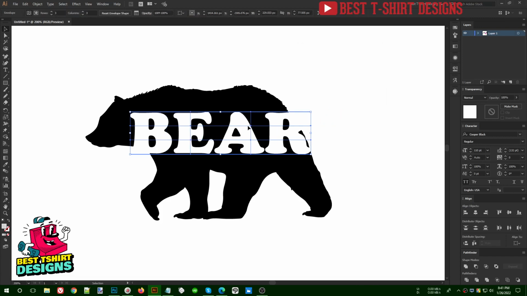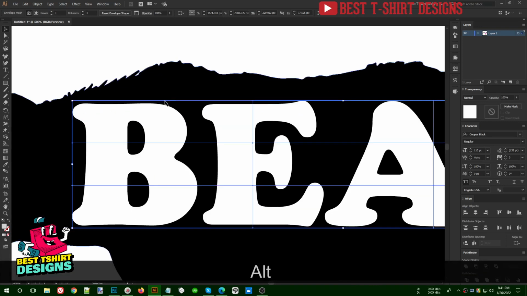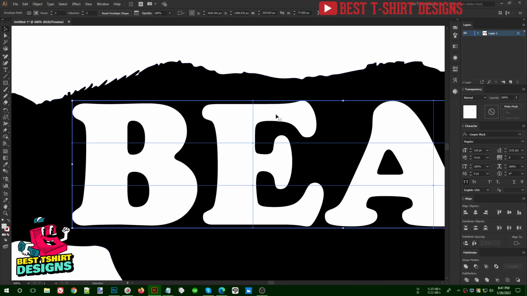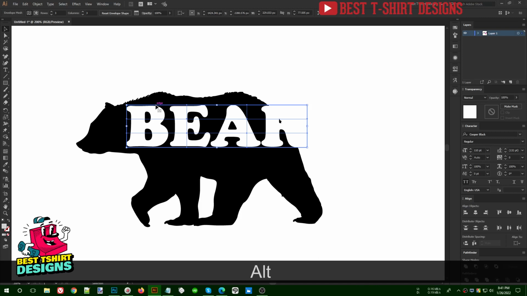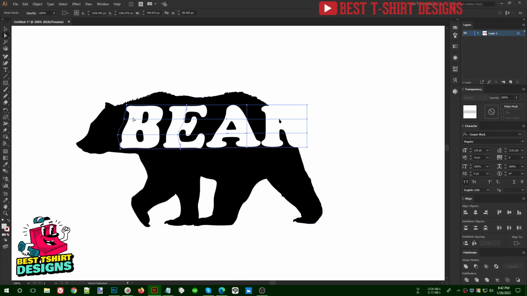Okay, and you can see it is giving us a boxy kind of look, like a box around our text. And once it is in this shape, if I zoom in, you can see there are some anchor points in each of the joints, and we can simply modify them. For modifying that, first of all, we need this direct selection tool, and with the direct selection tool I can simply click on any of this area, and then I can modify that.